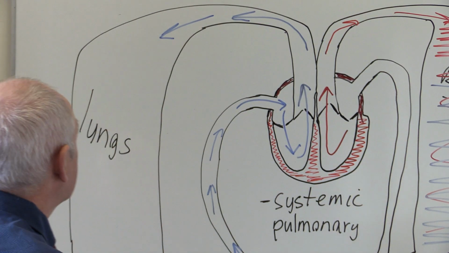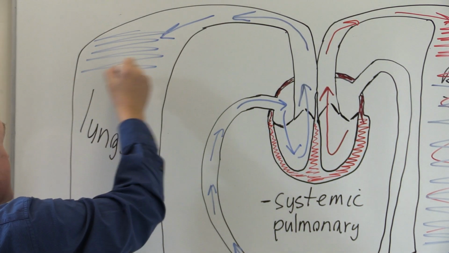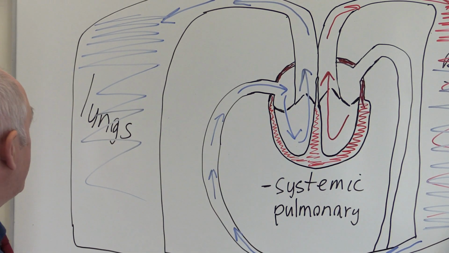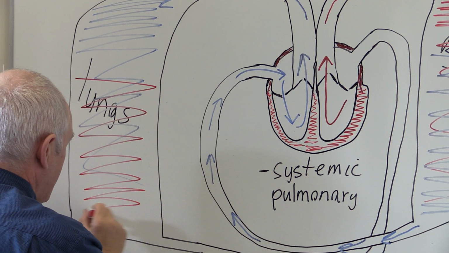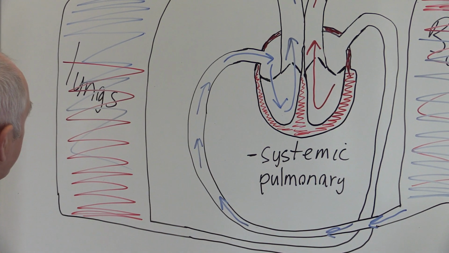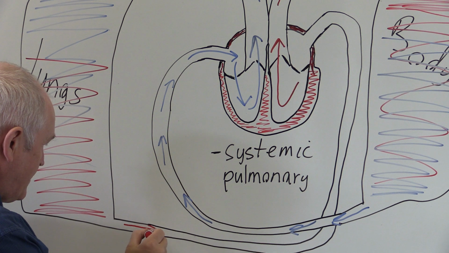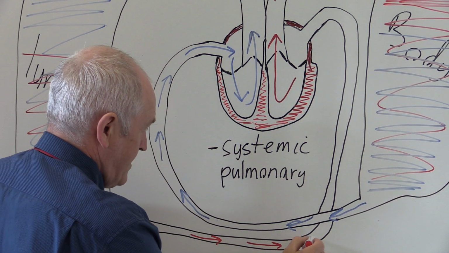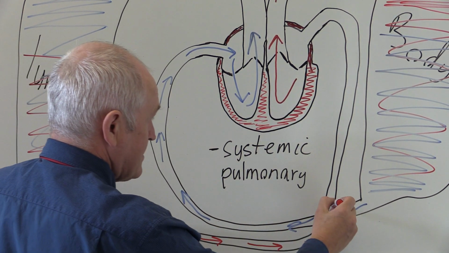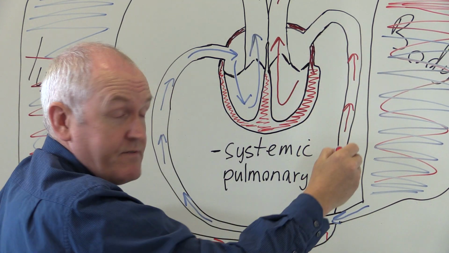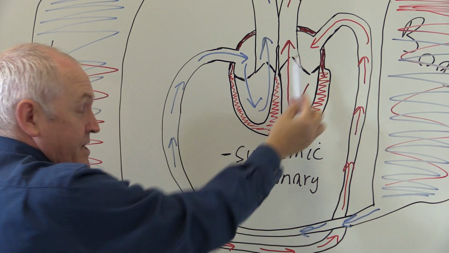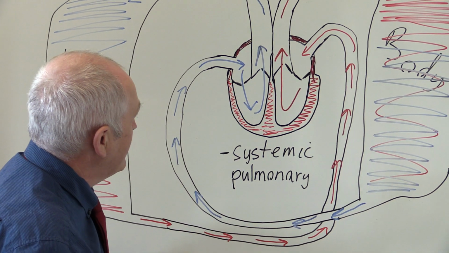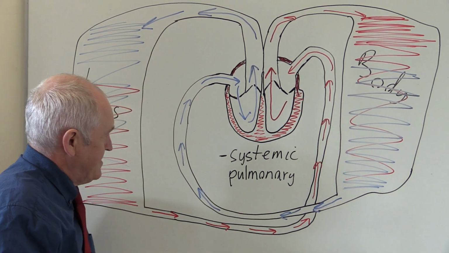So when the blood arrives in the lungs, it's going to be dark red, relatively deoxygenated blood. As it goes through the lungs, it's going to become progressively oxygenated, and it will progressively become brighter red until it's 95 to 100% saturated. And then this bright red blood, rich in oxyhemoglobin, will go back in the pulmonary veins, a vein being any vessel which carries blood back towards the heart. There are actually 4 main pulmonary veins in humans, carrying the blood back into the left atrium. The blood will go from the left atrium through the mitral or the bicuspid valve back to the left ventricle, which is where we started this account.